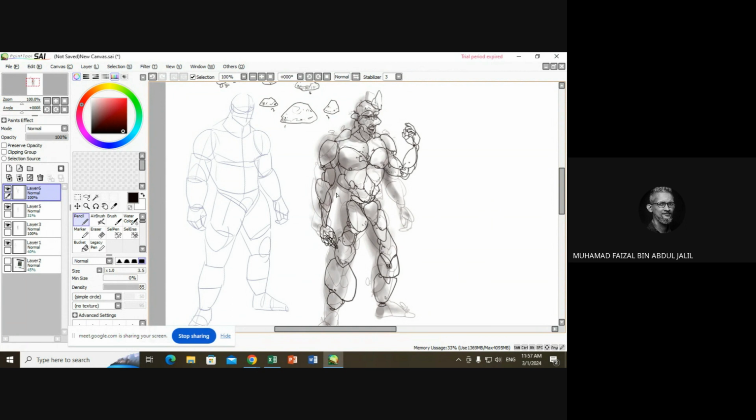Just like you watch anime all the time or play games, it's really enjoyable to become a user, to play those games and watch those anime. But once you're in a position where you have to create one, it's not going to be as enjoyable as what you thought when you played the game as a user. But in order for you to work, you have to love the process.